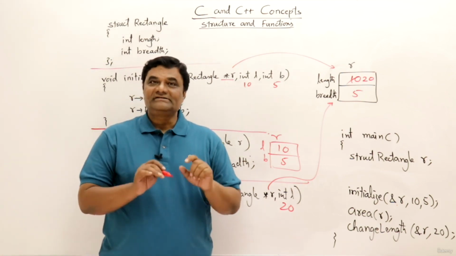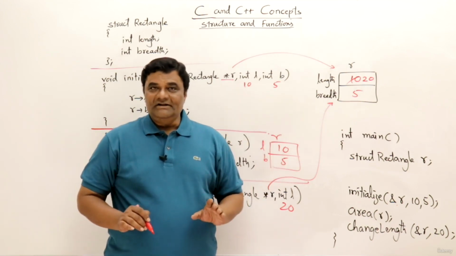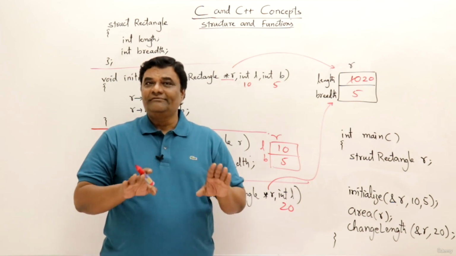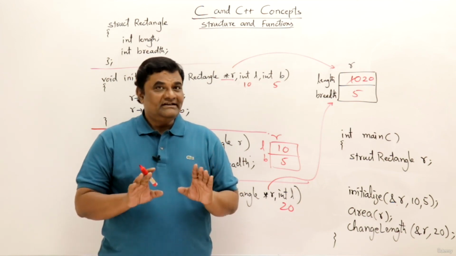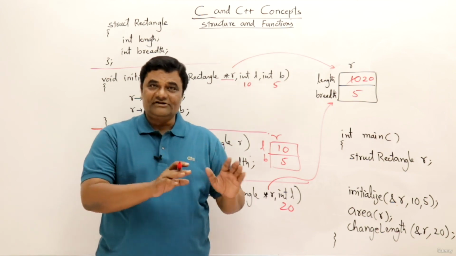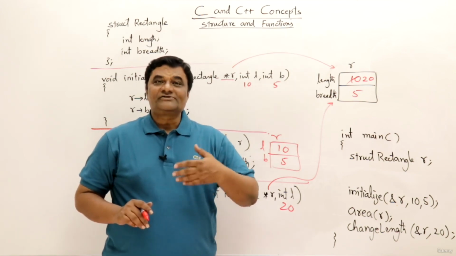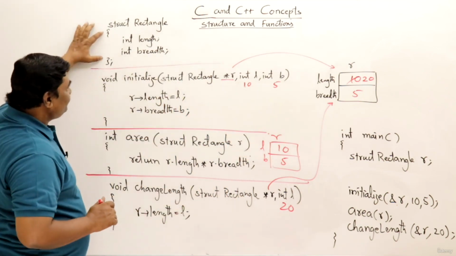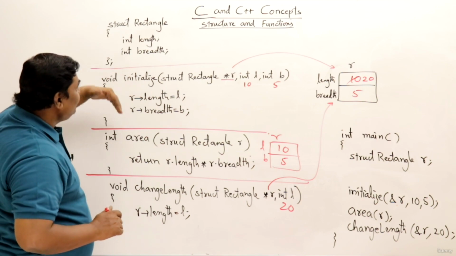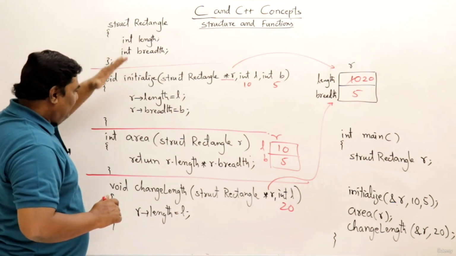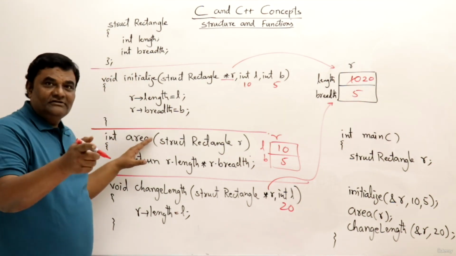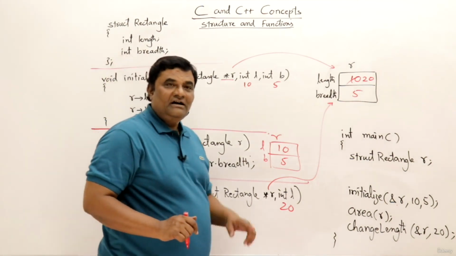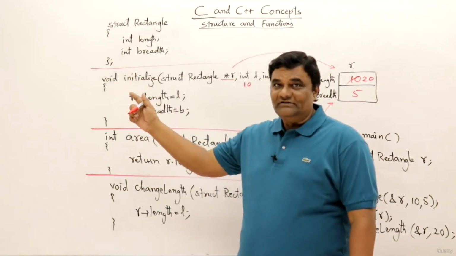Now, conclusion. See, this style of programming leads to object orientation. And this is the highest level of programming that you can do in C language by writing structures and functions. How it leads to object orientation and how it is the highest, let us see. So this is a structure. This function is related to this structure, and this function area is also dependent on the same structure, and this one also. So all these functions are related to that structure only.